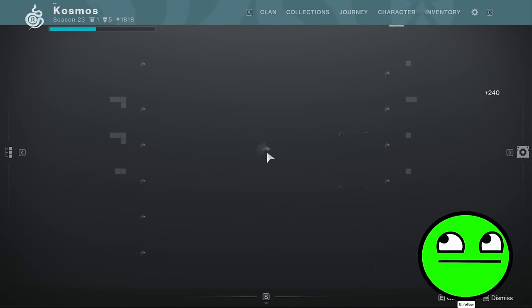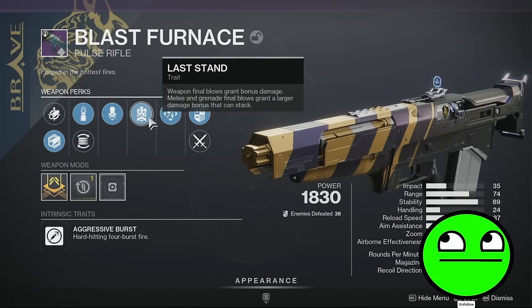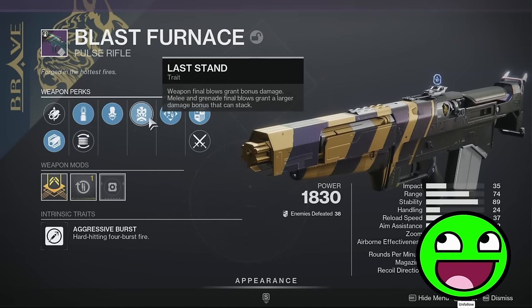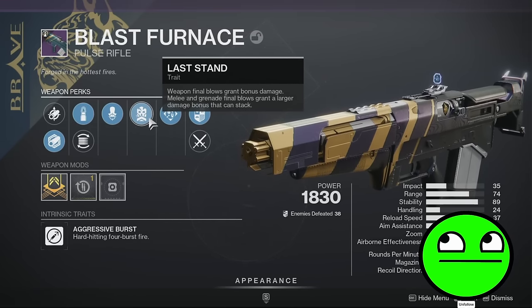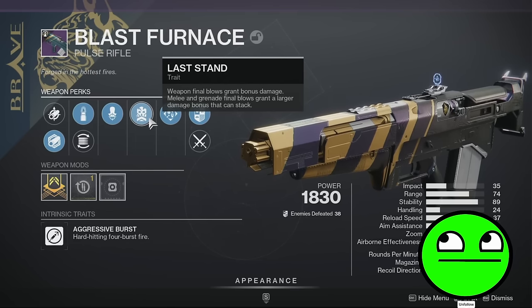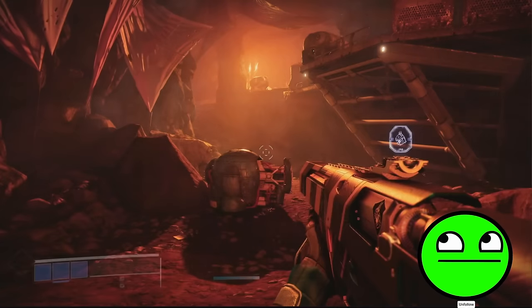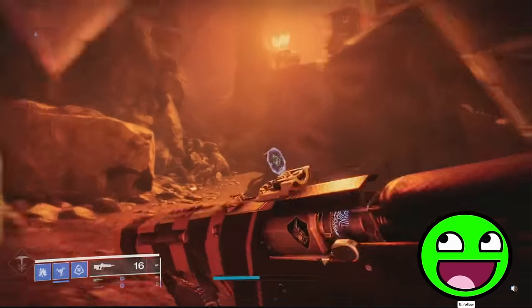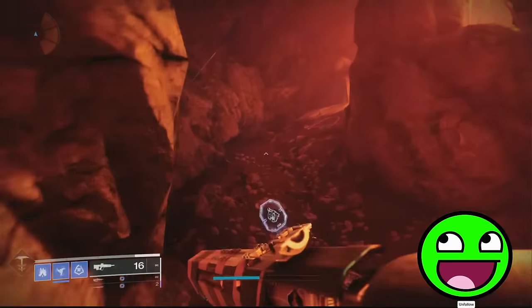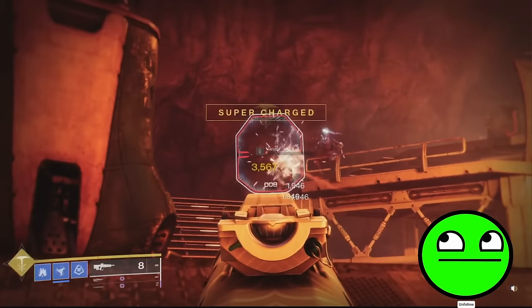And here's that new perk that you were both talking about, Last Stand. Again, reminder, this name will be changing in the live version. Weapon final blows grant bonus damage. Melee and grenade final blows grant a larger damage bonus that can stack. So once you get this perk, it's literally golden tricorn, but better. Nice way to go ahead and clear out. Granted, it depends on how much damage and the stacking of abilities. So if you keep getting ability kills, it ties nicely into the origin trait as well.